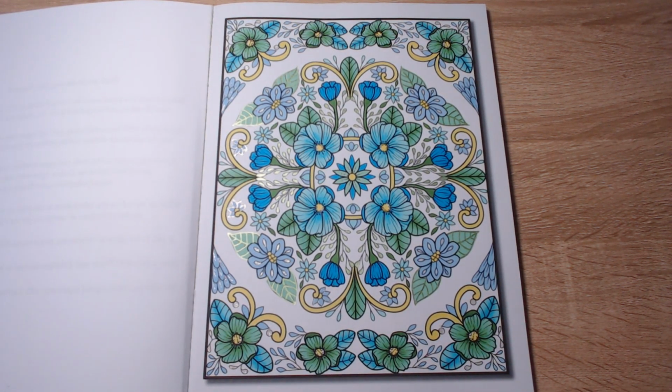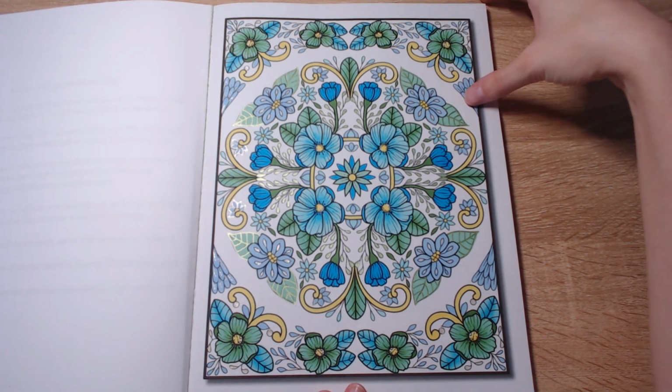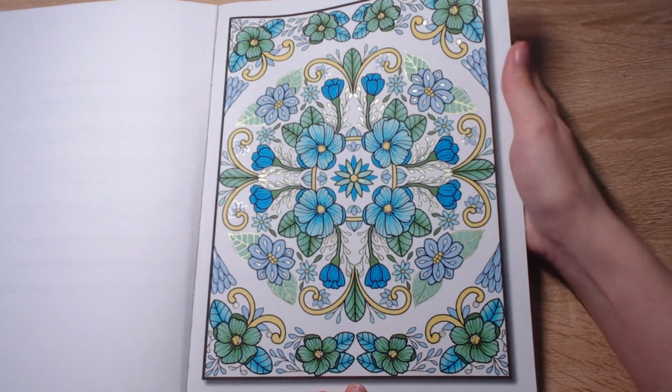So I just picked a palette off of Pinterest. I tend to do that with these types of books. I'm going to use this book kind of like a mandala book and just do a repeating pattern. Nothing too crazy. I picked a few alcohol markers and a few gel pens.